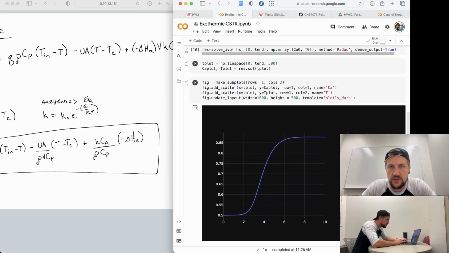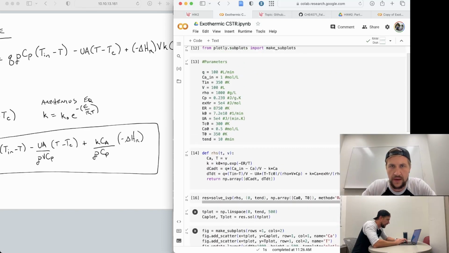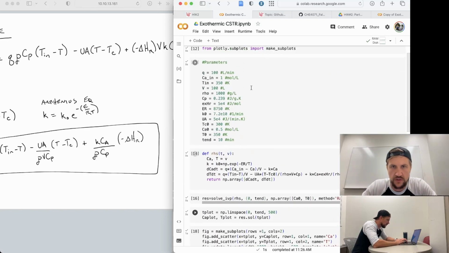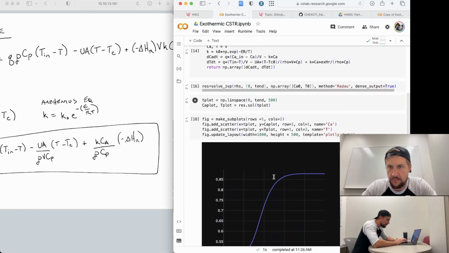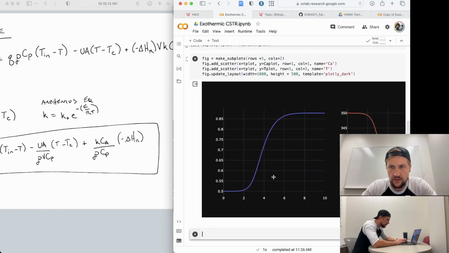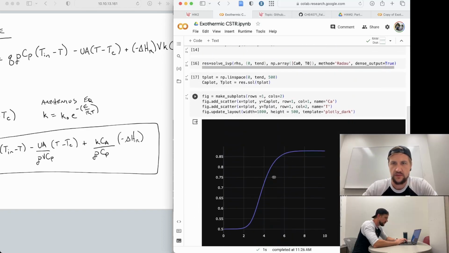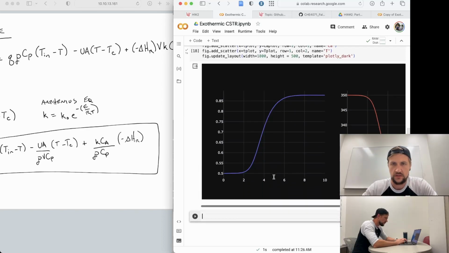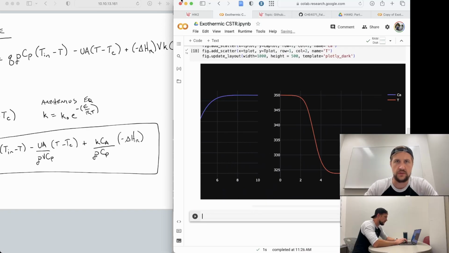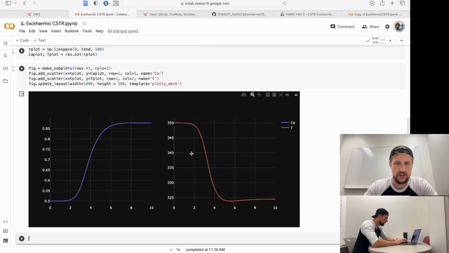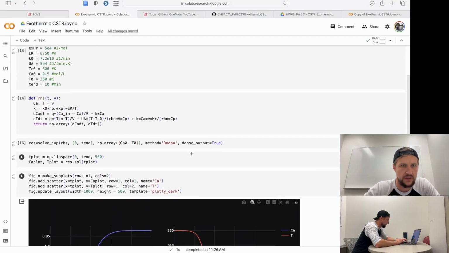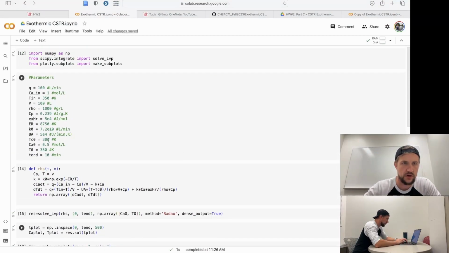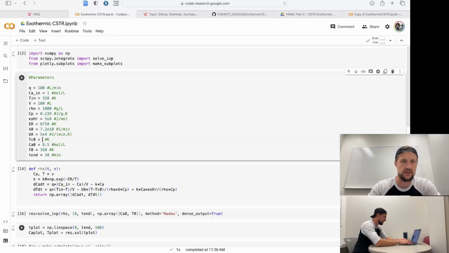Okay, so right now we have our coolant temperature at 300. So now let's see what happens. Let's actually bring this full screen so we can see this easier. Okay, and so now let's go ahead and evaluate what happens when our coolant temperature drops from 300 down to 290.